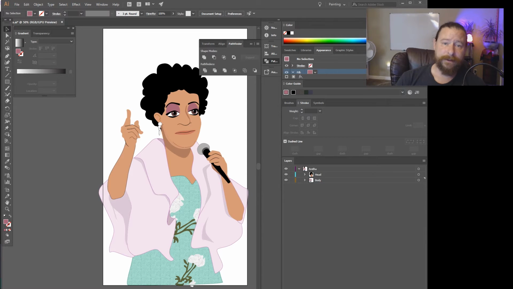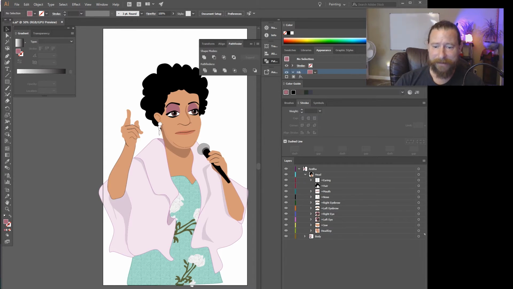Now onto the complicated stuff, which is the face. And here is where you can put in a lot of time. I spent probably the better part of my 5-hour stream last night drawing just the mouth shapes. The head layer is primarily split into a background, and that's all the coloration in the background here. Then I have a jaw, because I want to use the flappy jaw in Character Animator. And this is a tricky one to get, actually. You really got to work at it, and you got to kind of tone down how much jaw you're using, depending on how your character is designed, of course. And then we have our left eyes and our right eyes.